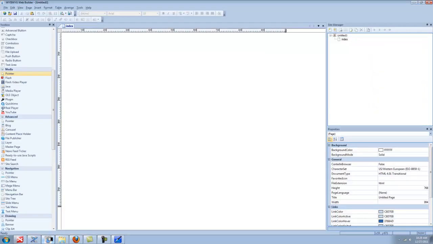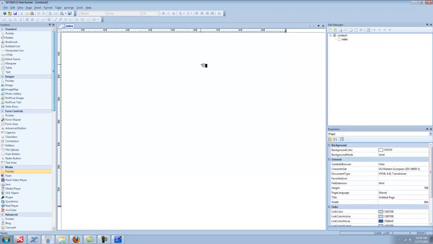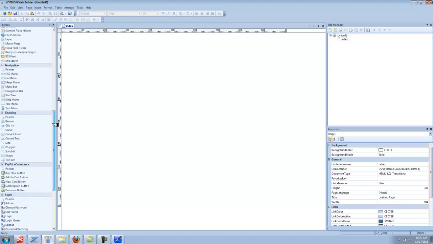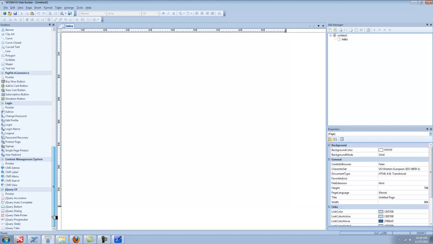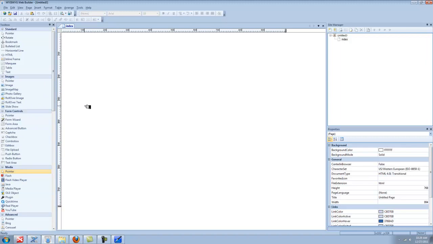Now here is the interface right here. You have your interface to work on your site right here. This is where you see everything that you're doing. And these are all of the tools over to the left. Now you can get rid of that toolbar, but I wouldn't. Everything you need to build your website is over here, and there's a lot of it. There's a lot of basic stuff, and there's a lot of advanced stuff over here. And you'll just have to learn as you go. It's not hard to put one together, but there will be some learning that you'll have to do.